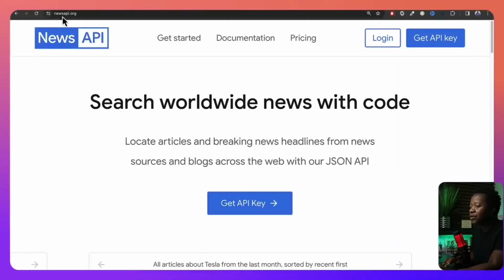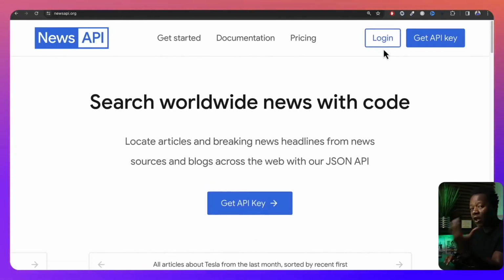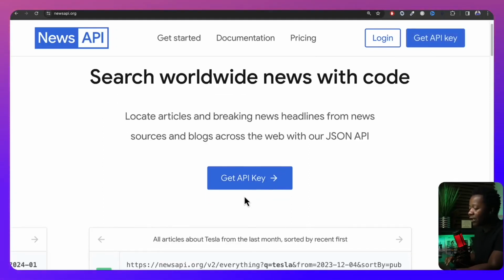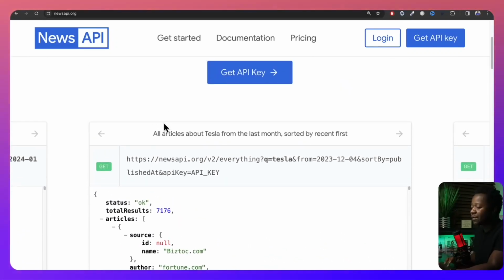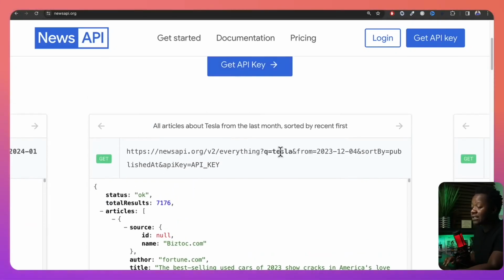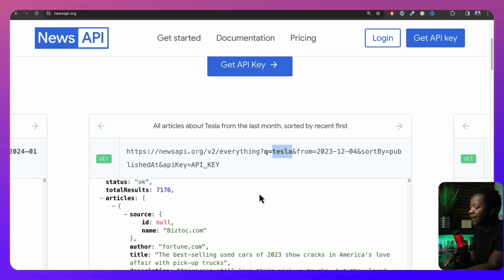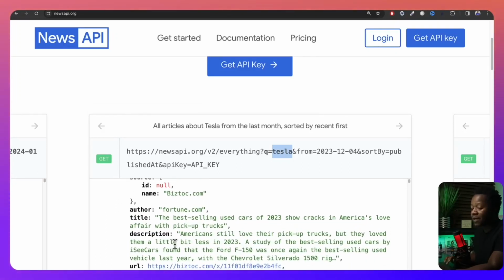We need to get an API key in order to get this application going. So let's go to newsapi.org. As you see here, this is where you either log in if you already have a login, or click get API from here or from down here. If you want to learn a little more about what is happening here, it's a very simple articles or news API that allows you to fetch data. For instance, if you add a topic such as Tesla, as you can see here in this URL, then you get something like this: a JSON that allows us to probe in and get information pertaining to that topic, which is exactly what we want in this application.